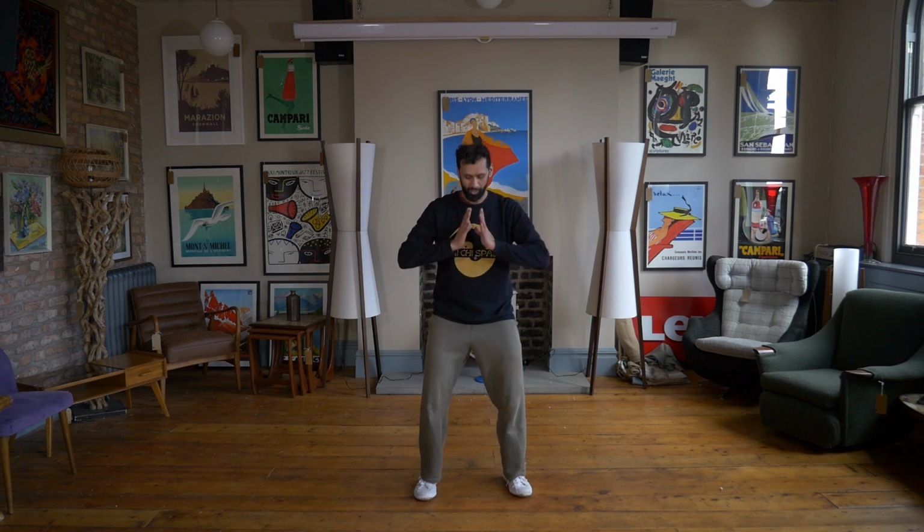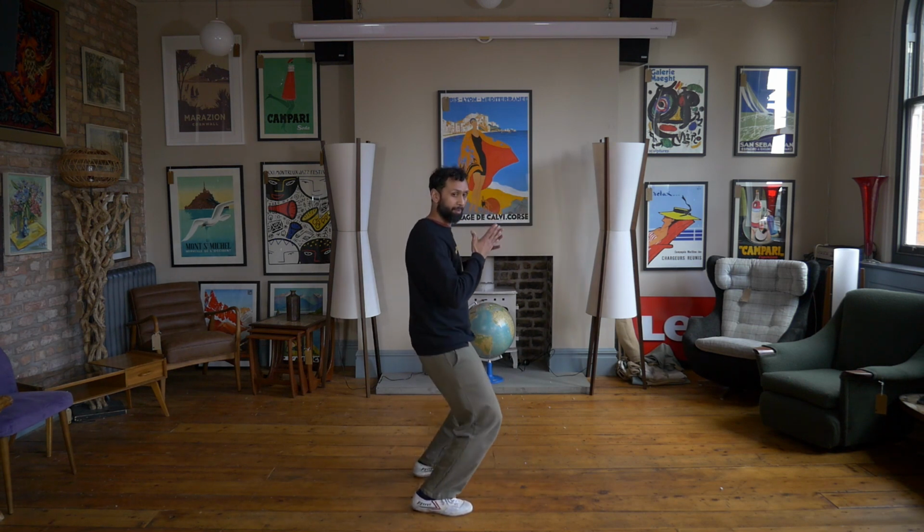And then change, we go the other way. So we try to do the same. So as your hands come up, you sink, push with your legs. As your hands come up, sink, push with your legs. As your hands come up, we sink, push. So remember, as you sink, feel your root. So you don't want to bend too much.